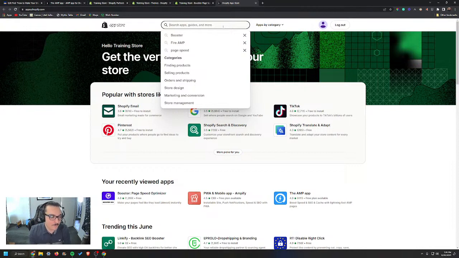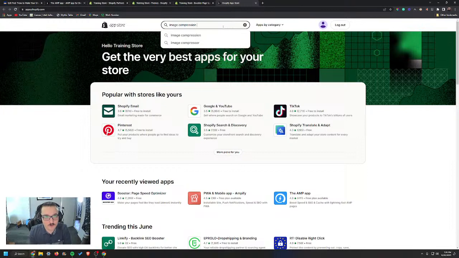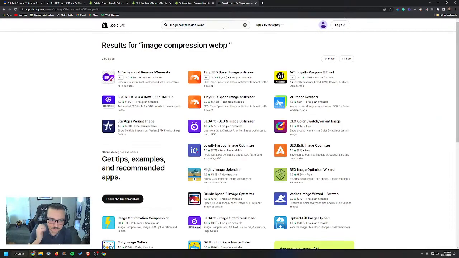So what I'm looking for is image compression or a WebP format converter. Number one is that Shopify should, I believe, automatically convert to WebP, but it seemed kind of iffy.